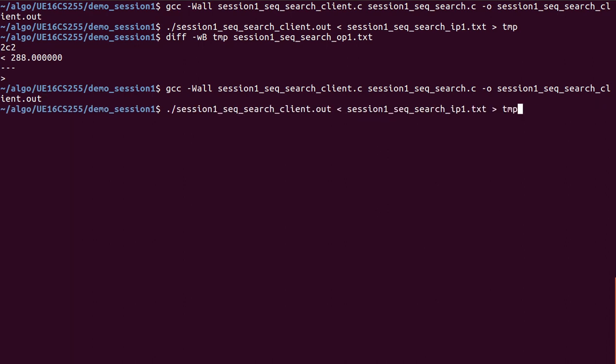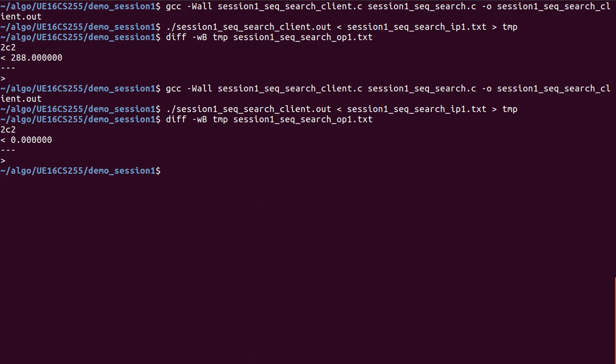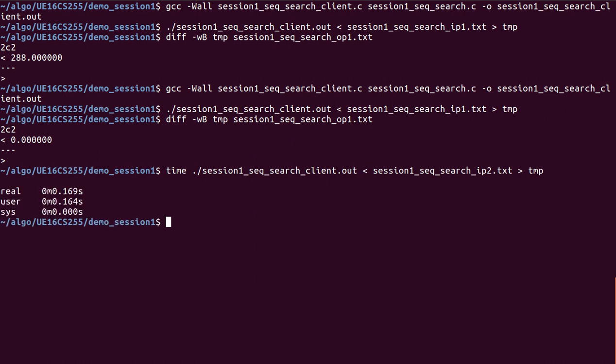Now let's go back to compile, run, and see the diff, right? So the difference is negligible because this only displays up to a microsecond level. At the microsecond level, there is no measurable number in that, and the input size is very small. Let's run with a larger input test case, right? So we used the time command. Let's not worry much about it now. Let's just see how much time it takes.